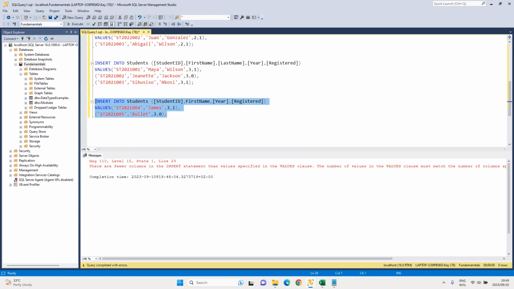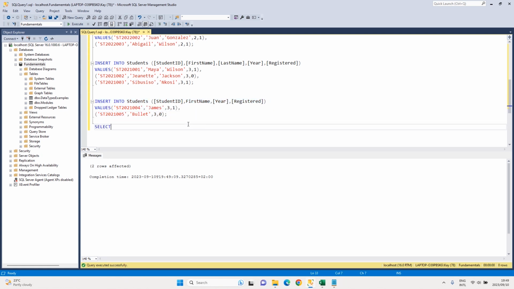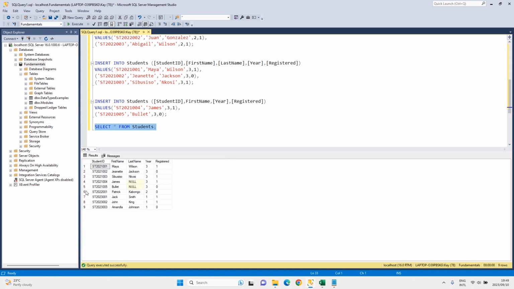So let's go and try to insert this data. So 2 rows are inserted, and let's try and query our students table. There's our students table, and these are the 2 records that we inserted that had no last names. You can see that instead of the actual last name, because we don't know the surname of those 2 people, we didn't give it the surname, so it just put that as a null value.